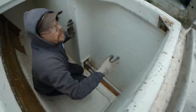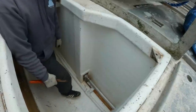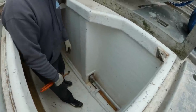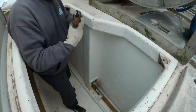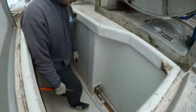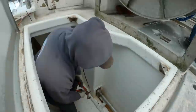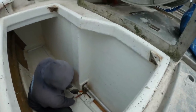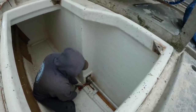So there's just a coupling on that that you just screw in, right? Yeah, these are just couplings like you'd use for a water line, with polished surfaces that are machined, made against each other to create the seal. The nut pulls them together and holds them tight. It's worked great so far. It's foolproof, really. Yeah, it's nice and easy.